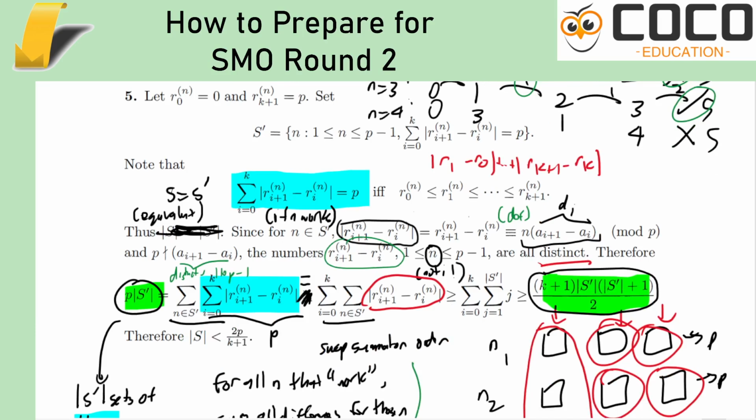This is the final thing, right? You can see this video is an hour long. The SMO Round 2 is hard to prepare for, but it requires the effort. For everyone that asks me, how can I prepare? I have 2 weeks left. I can just tell you, you cannot prepare from scratch. If you have never done round 2 before, your best shot is just to try to do one question. Be it junior, senior, open, hope to solve one question if you have never done the SMO Round 2 before.